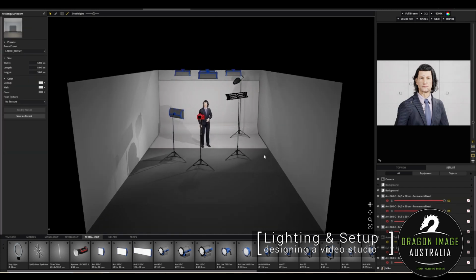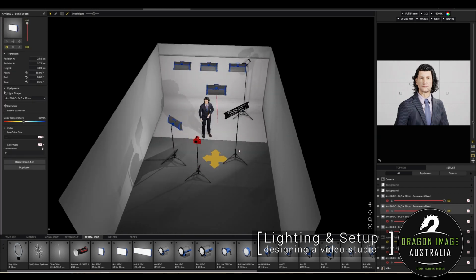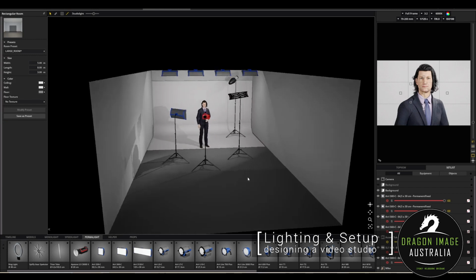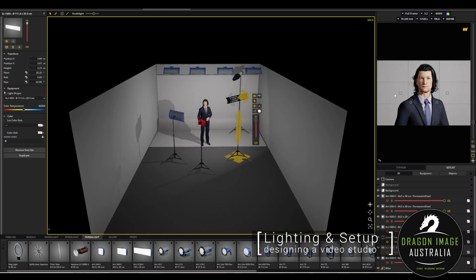The importance of this is that when you light a background, you don't have to worry about it when you're lighting the subject. Whereas if we didn't have lights in the background, when we go like this, you'll see that the background's gone that kind of gray color. And you might want that, don't get me wrong, it's definitely one of the more appealing tonal grays.